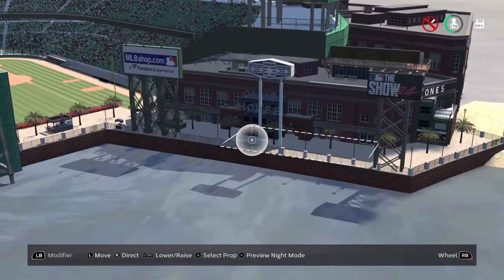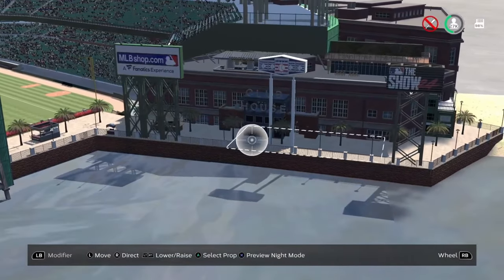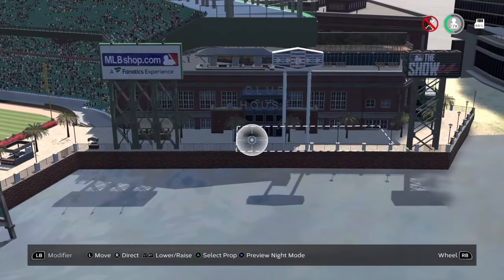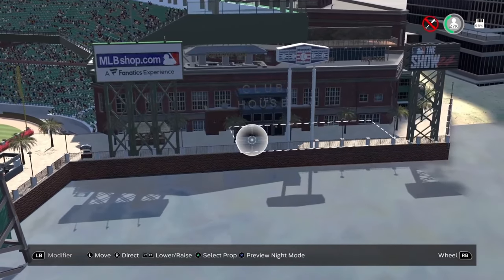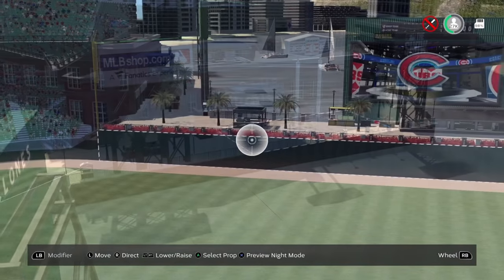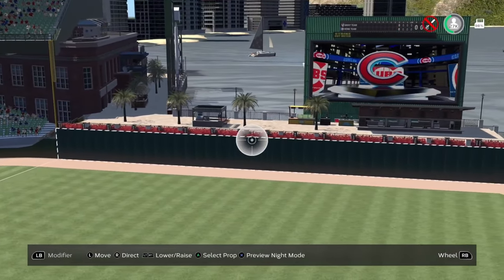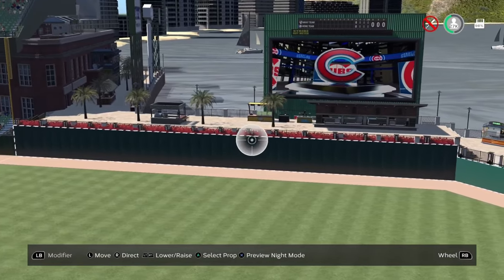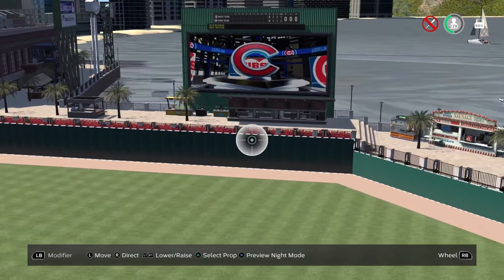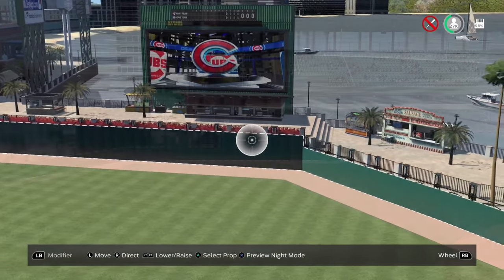Let's kick things off behind the ballpark on the back side of the concourse. He's got a really awesome looking clubhouse, and it has a restaurant and lounge area up on top of the roof. I really like how clean he made this look with all the props coming together nicely. The concourse continues down left field, and we get a great view of Honolulu in the background and a couple of nice concession stands along the Ocean View walkway. I really like the scoreboard and use of shipping containers.